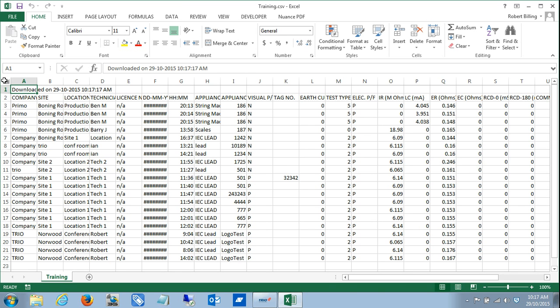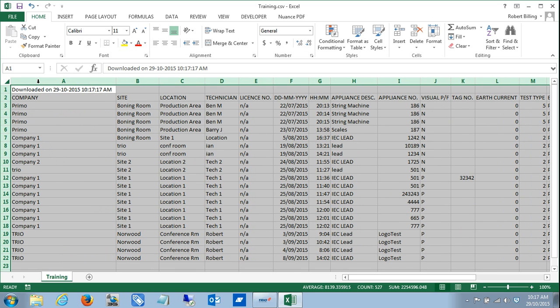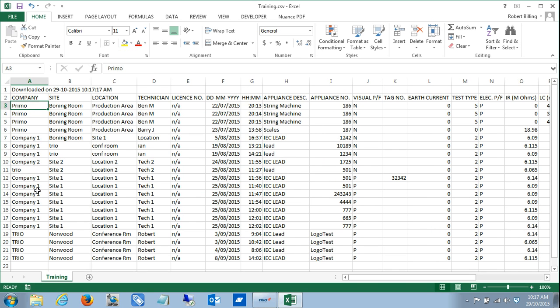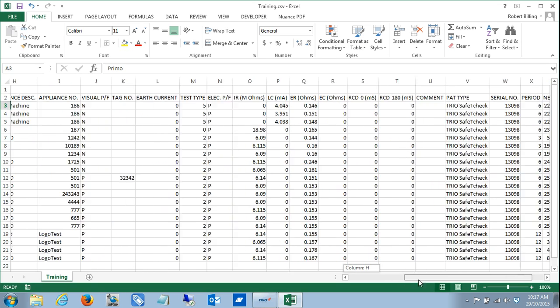All of the columns won't be adjusted correctly, but if I just readjust this one, there it is. This is all play data, so it's not good data, it's just stuff we've put in while we've been demonstrating.